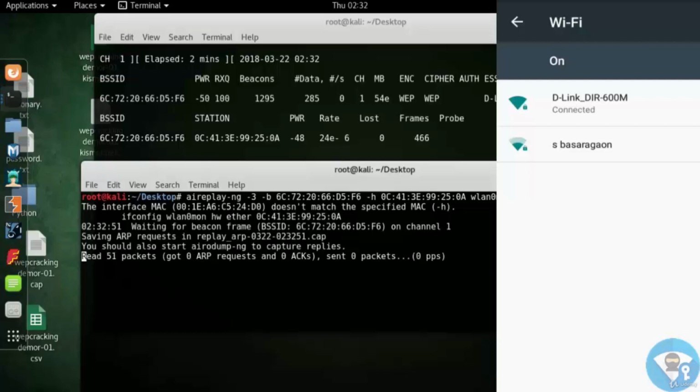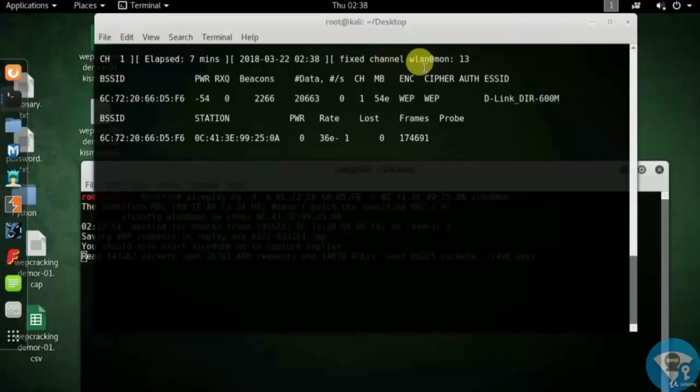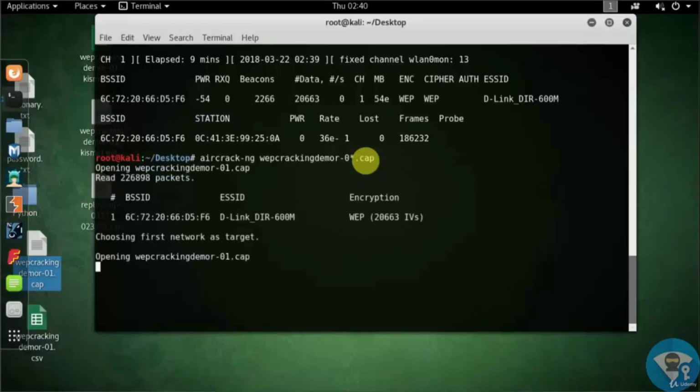Here you can see that ARP request packets are being sent. At this point, airodump-ng will also start registering a lot of data packets. All these sniffed packets are being stored in the WEP cracking demo files. Now let's start with the actual cracking part. Close it, press Ctrl+C. We fire up aircrack-ng with the option -0 and the WEP Cracking Demo *.cap files. This will start the aircrack-ng software and it will begin working on cracking the WEP key using the data packets in the file.